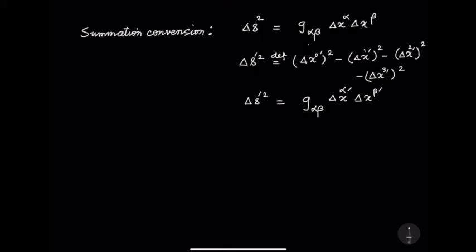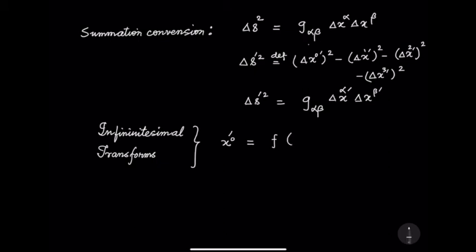Now, you see, the coordinate transformations we are talking about are infinitesimal transformations. I can always build up a big transformation where things change drastically by doing many small infinitesimal transformations. So let us look at the infinitesimal transformation first. First of all, what do I mean by a transformation? I mean that x0 prime is related to, so there is a function f0 which relates x0 prime with the measured value in the other coordinate system.